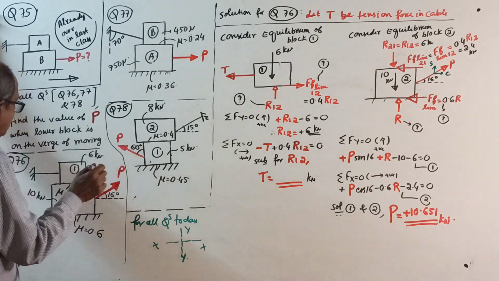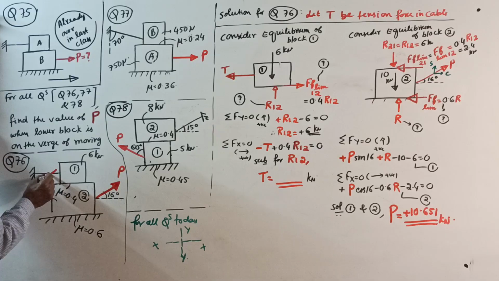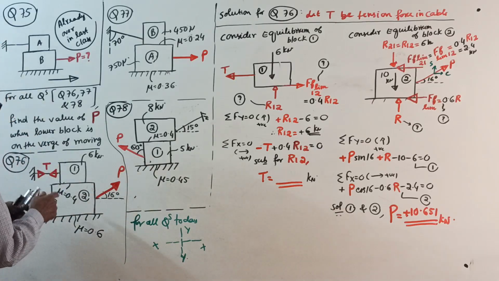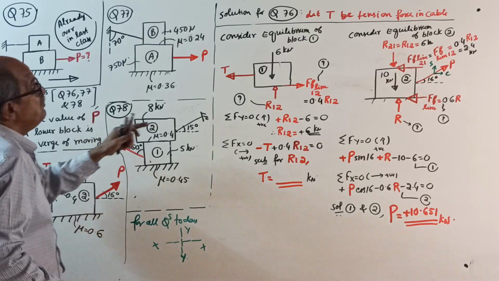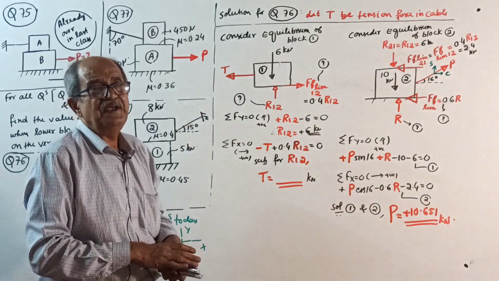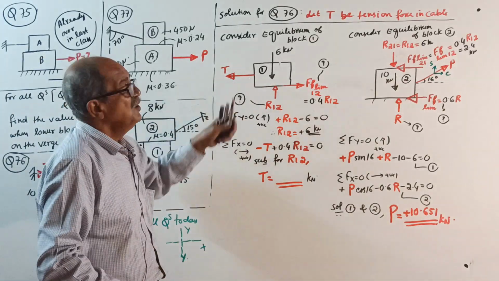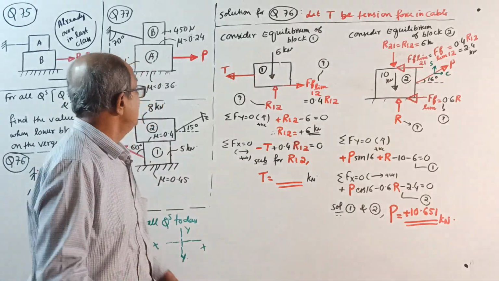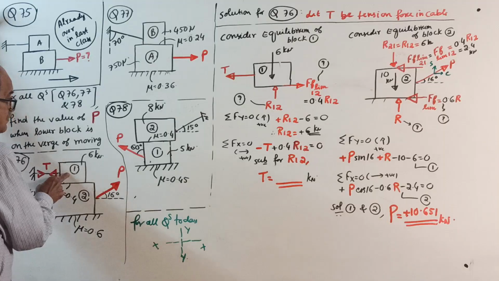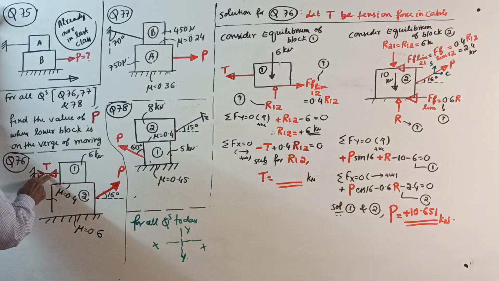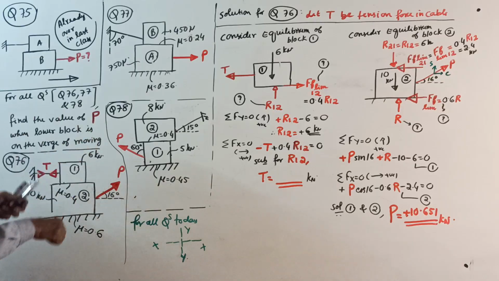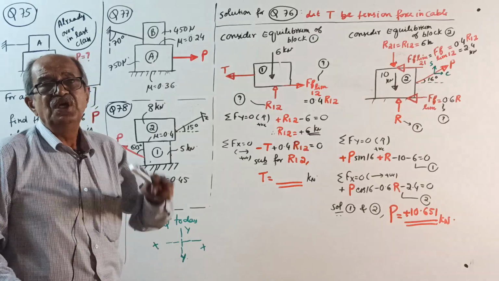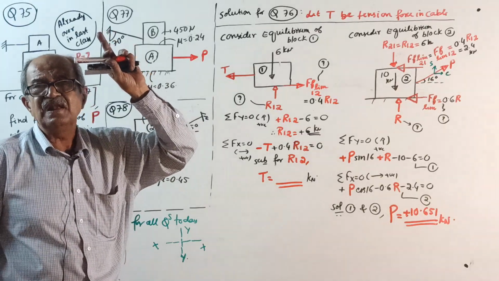Those who find difficulty, there, see, you show the tension. So that when you consider block 1, see, tension is acting this way. If you understand, no problem. Or even if you don't write also, when cable is in tension, see, this cable is in tension means what, to whichever member it is connected, it will pull the member, not push it. If it is in compression, it will push. One exclusive class taken earlier, go through it.